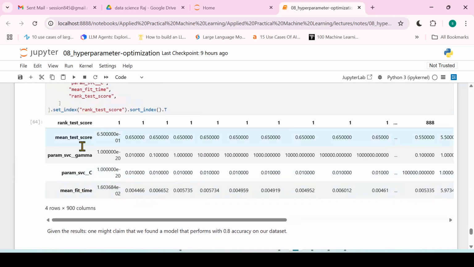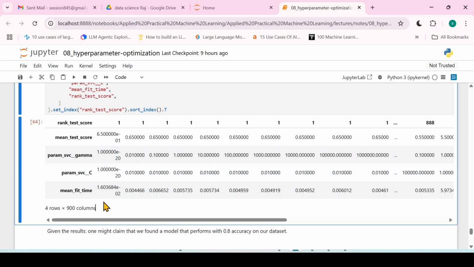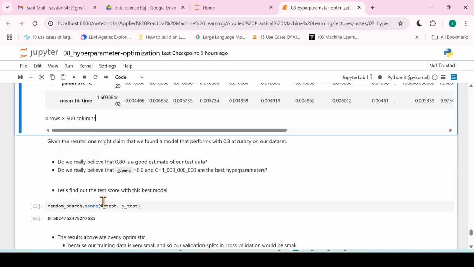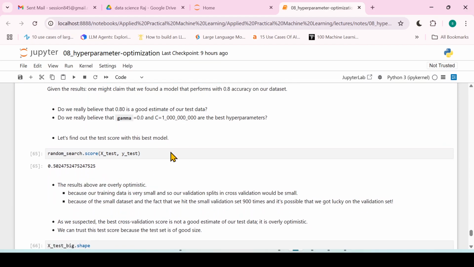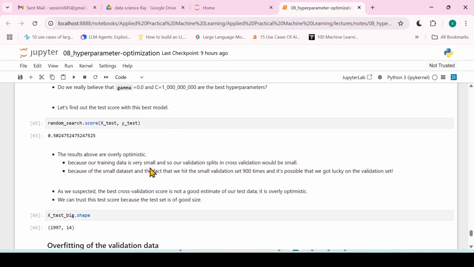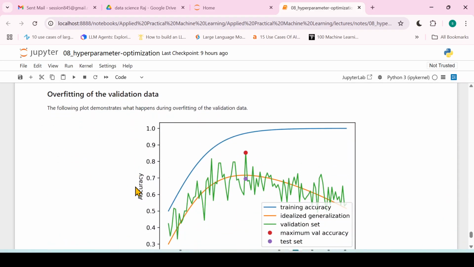That means we have tortured our data so much that it spelled the result the way we want, but this is not a good scenario. So again, there are a lot of problems, and we have to be very careful if we have a very small data set. If we are dealing with a small data set, we have to be very sure how to choose the best model.